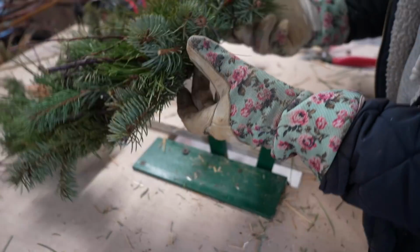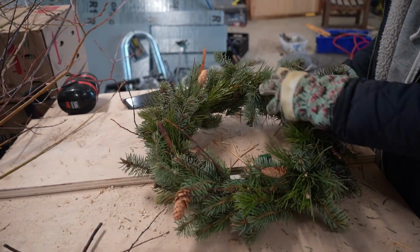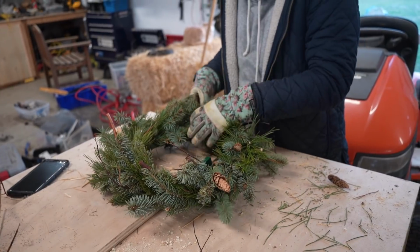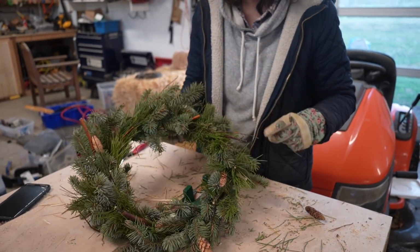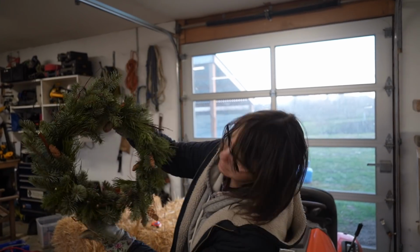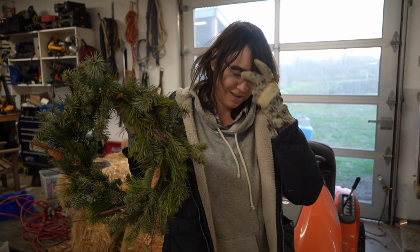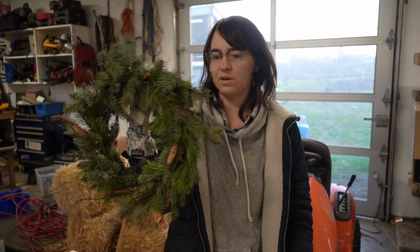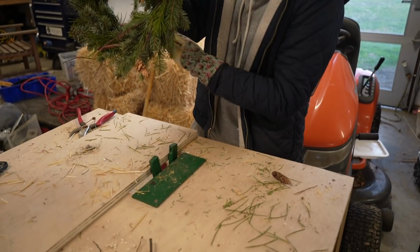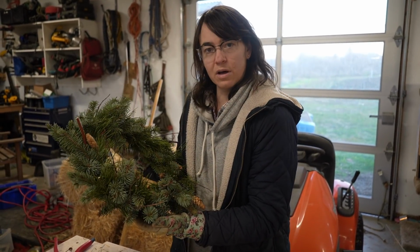Okay, so now we got to kind of cover up, right? So we kind of have to move it around. So let's see this wreath. Yeah, grand wreathening. What do you think? That's pretty good. I think it looks really good, considering this is only 2 types of evergreen and then some of these little red sticks. Okay, start pumping them out. You know, didn't take too long. No, it wasn't too bad.